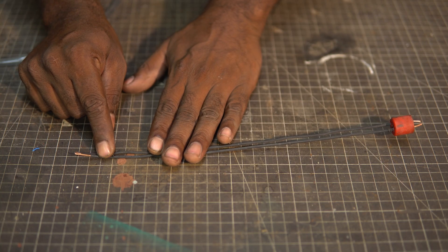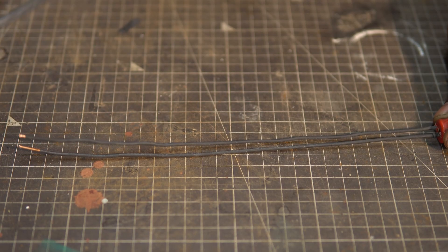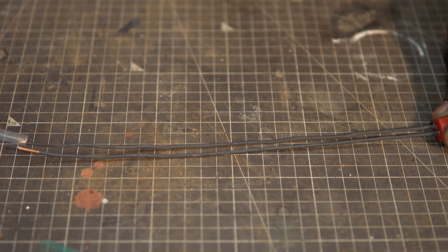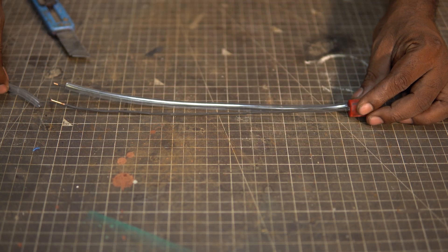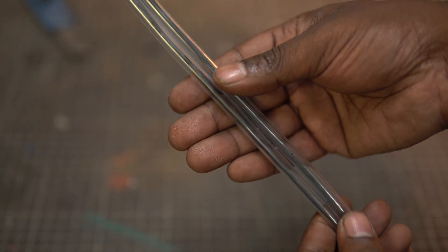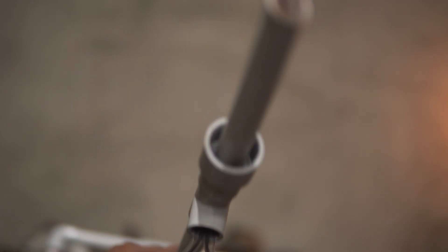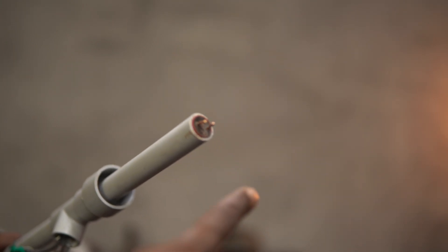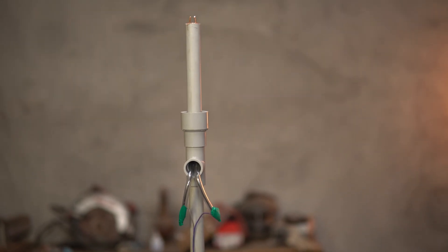I extended the copper wire according to the length of the new PVC pipe and insulated the wires with heat shrink tubing. But electrons can jump from one wire to the other without traveling to the terminals, so I decided to use fish tank tubes to avoid this from happening. The only place where the electrons should jump is at the spark gap and that's where they make the arc. You can see here that I have made all of the upgrades that I had talked about. After all of this modification, let us do some testing.